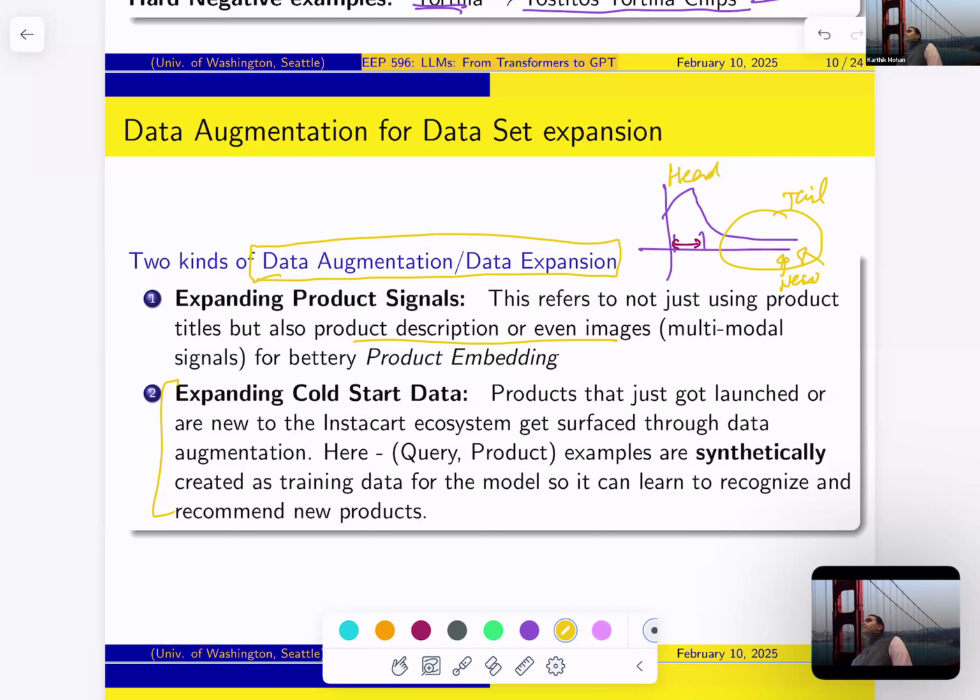Right. No, agreed. True. But look at the example of tortilla and tortilla chips, right? They're very similar. Suppose there's a new company or new brand that came up with tortilla chips. Would I recommend that to a tortilla search query? I need to know that this is like another tortilla chips brand that I actually know. So I want to be able to map it in some way. So when I have information on the product description, title, and image, I'll be like, oh, this is actually like that other brand that sells tortilla chips. So whoever likes that for these search queries, kind of recommend this one as well. So that's what we're talking about.